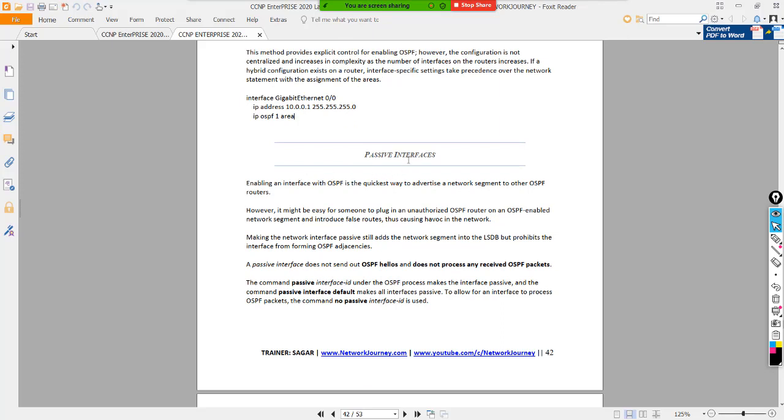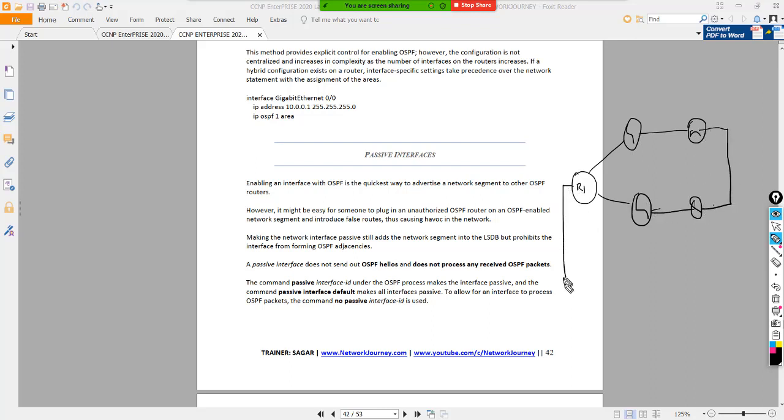Okay, passive interface is something you use when you don't want that interface to form neighbors. Let's say this is router R1 and it is advertised with other routers. Similarly, R1 also has a network 1.1.1.0/24.